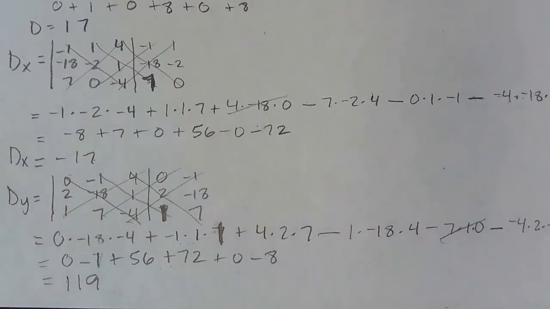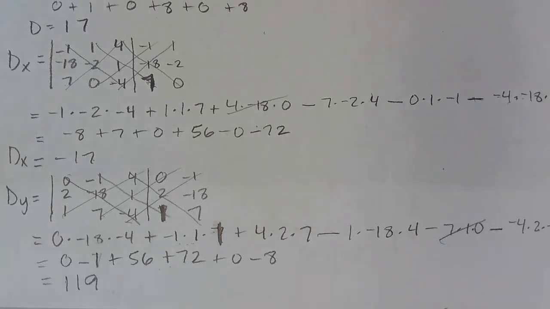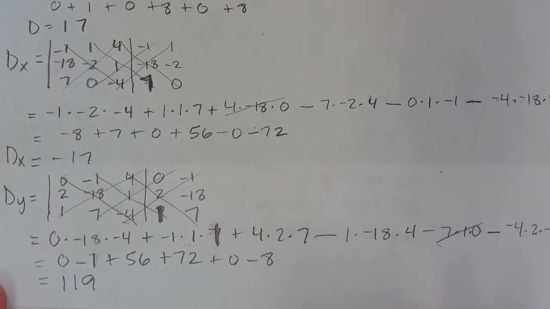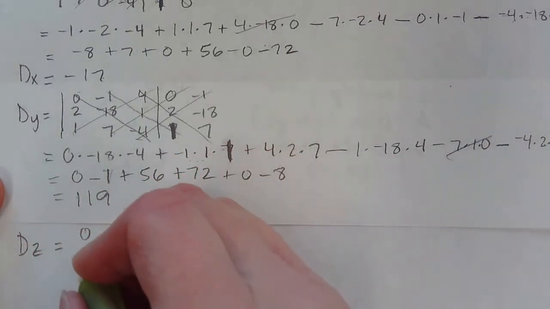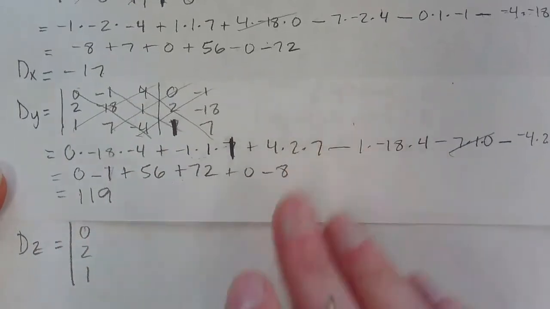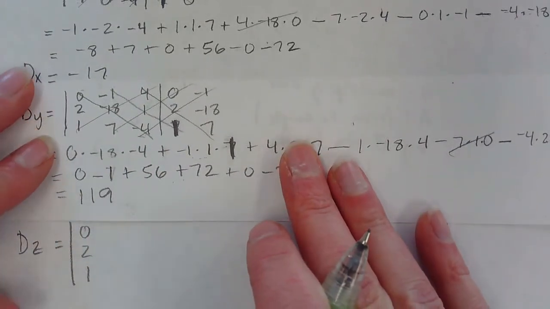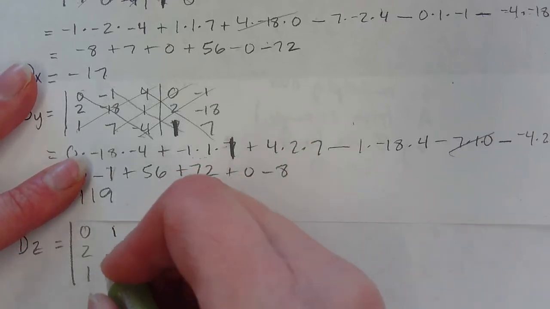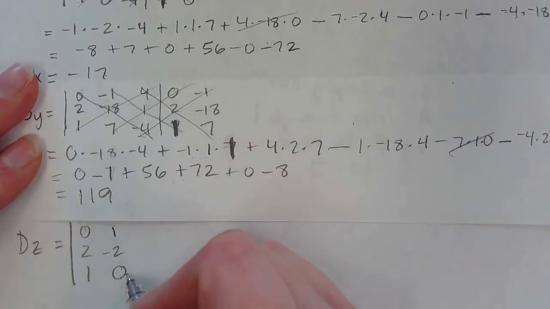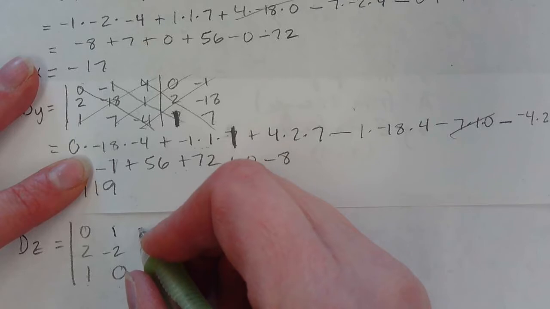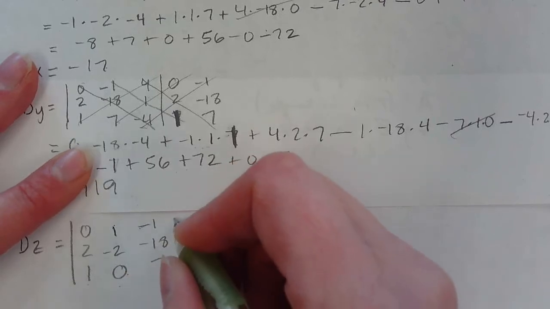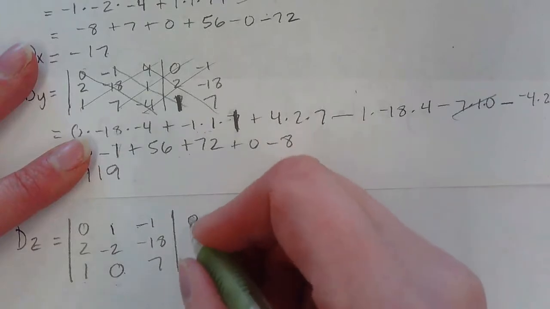So the x determinant is going to work the same way. I'm going to keep my original 2 columns, and all I'm going to do is change that last column. The last column is now going to have my z's. So we're finding dz. So the 0 to 1, my original x's stay the same. My original y's, it looks like those were 1, -2, 0. So this is back to my original determinant. I'm keeping the x's, I'm keeping the y's. And now where the z's go, that's what I'm replacing this time. All right, and then we're going to rewrite our first 2 columns.